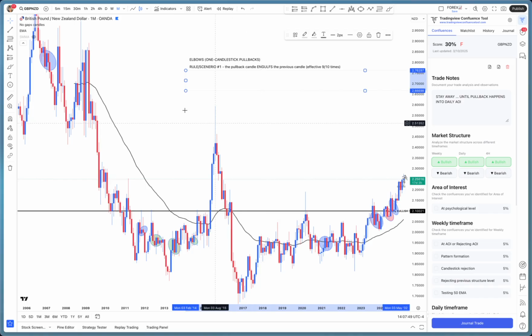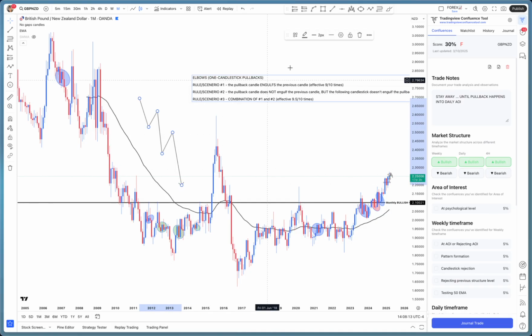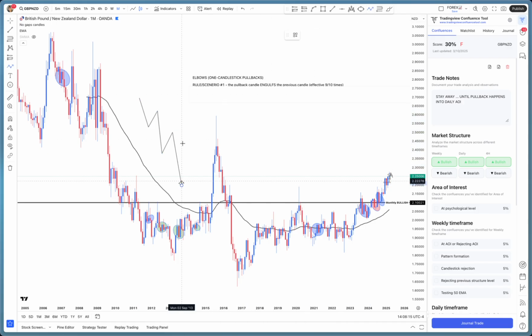Now, we're going to start off with rule number one or scenario number one. This will be when the pullback candle, right? So in order for a market to move, say bearish, we have to have lower lows and lower highs. Now the lower high happens when we have a pullback. Okay, so we want to be selling from lower highs and catching the move down to lower lows. And as soon as the lower high gets broken, price has shifted to the upside and will now create higher highs. Okay, so basically the pullback, which is what I'm talking about, is this move to create the lower high or the higher low, whichever it might be.